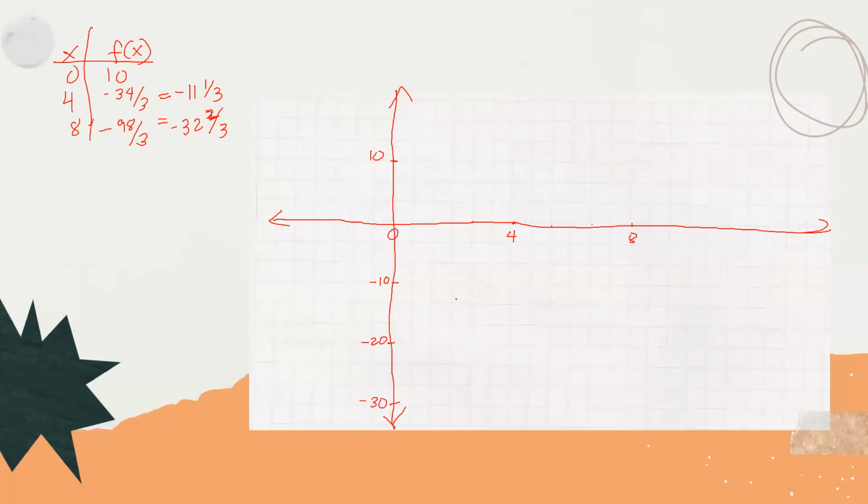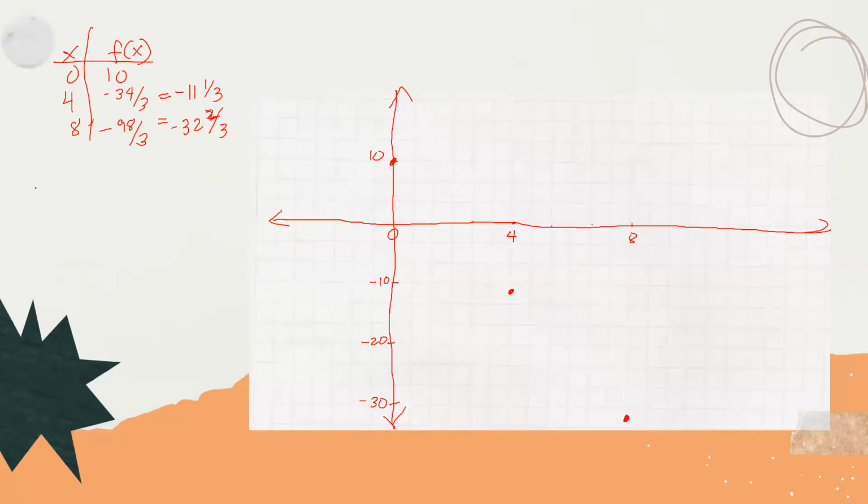So, negative 11 and 1/3, so 0 and 0, 10 is here. Tapos 4, negative 11 and 1/3 is somewhere here. Tapos yung 8 naman, lampas dito ng kaunti. Ayan. Okay. So, sketch lang naman yung graph. Pwede nyo i-check using the Desmos. So, ano nga yung nakuha nating mga behavior kanina? Pwede nating tingnan ulit sa ating table.